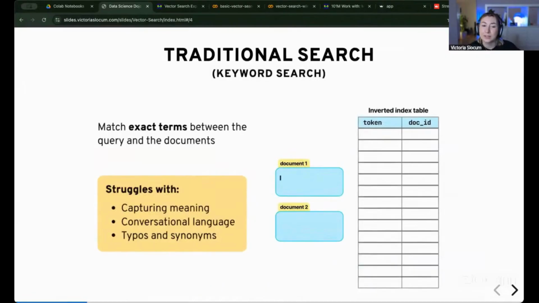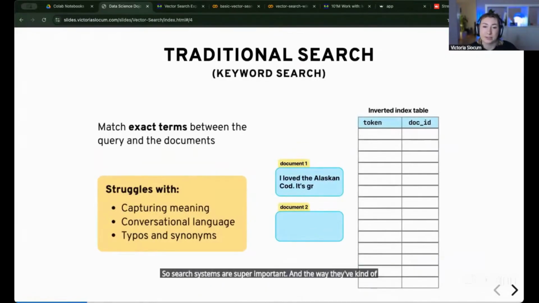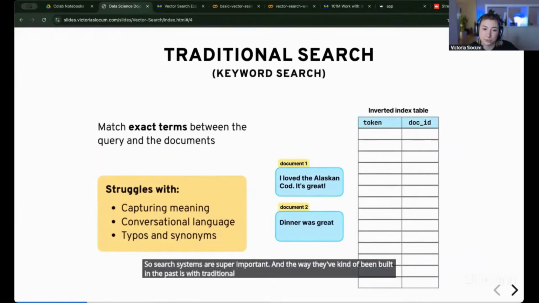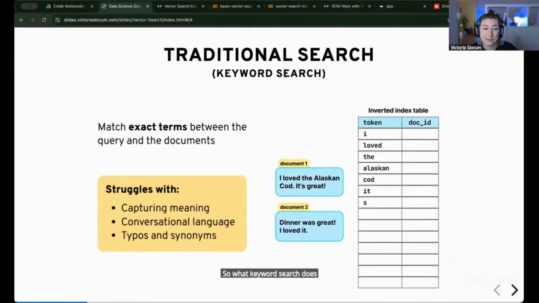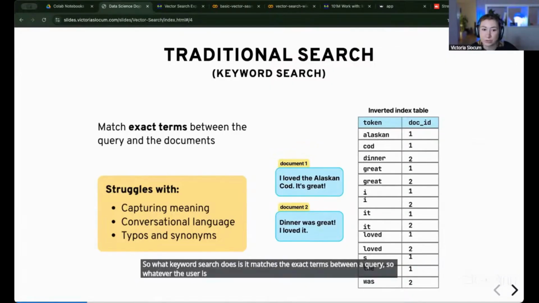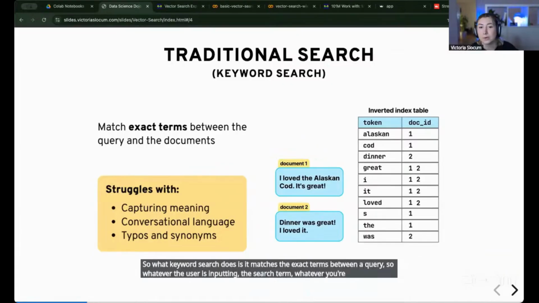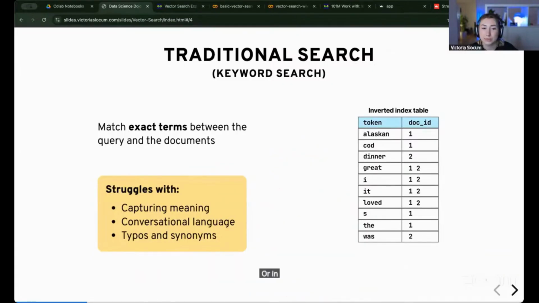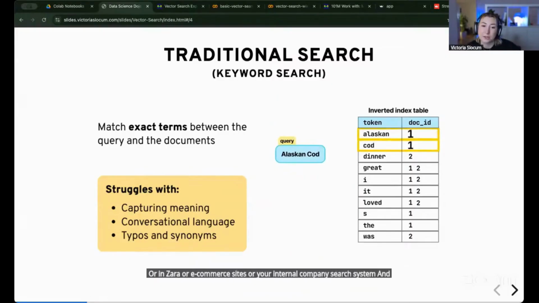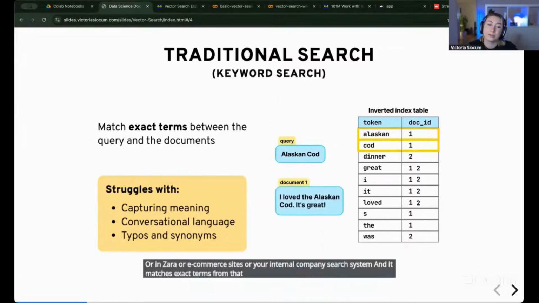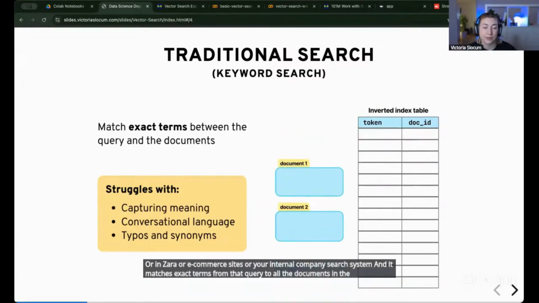And the way they've kind of been built in the past is with traditional search or keyword search. What keyword search does is it matches the exact terms between a query, so whatever the user's inputting, the search term, whatever you're searching in Google or in Zara or e-commerce sites or your internal company search system, and it matches exact terms from that query to all the documents in the database.